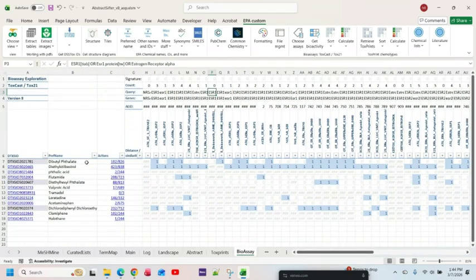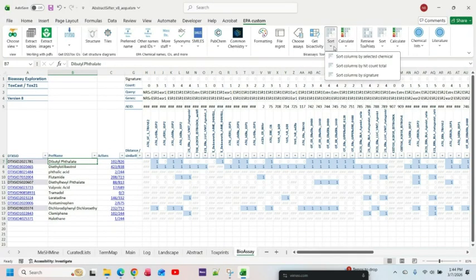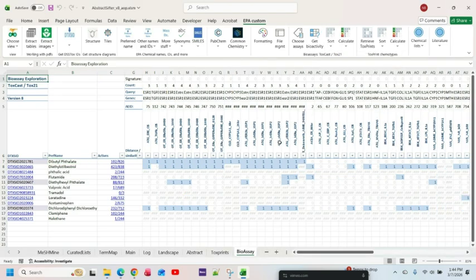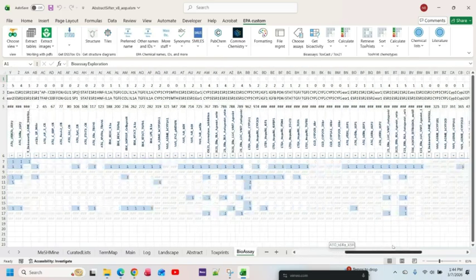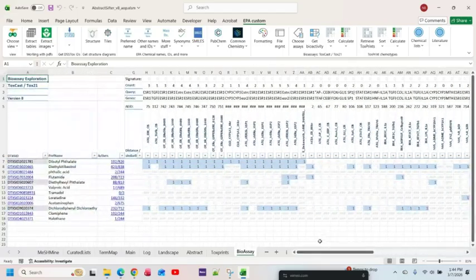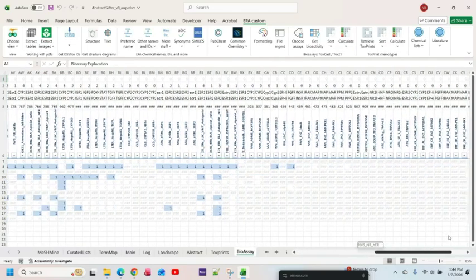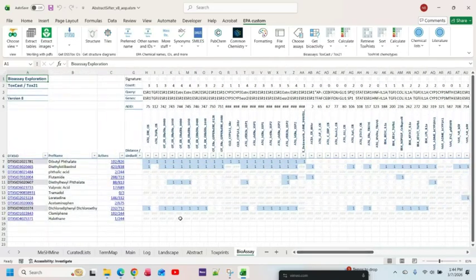So one thing I'm going to do here is dibutyl phthalate. I'm going to pretend like that's the chemical I'm most interested in, and I'm going to sort columns by that selected chemical. So these are all the assays that dibutyl phthalate is positive in, has a 1 in, and I've sorted by that. So we don't even have to look for dibutyl phthalate anymore. It had 0 results in many, and then it wasn't even tested. That's what the hashes are in many others.